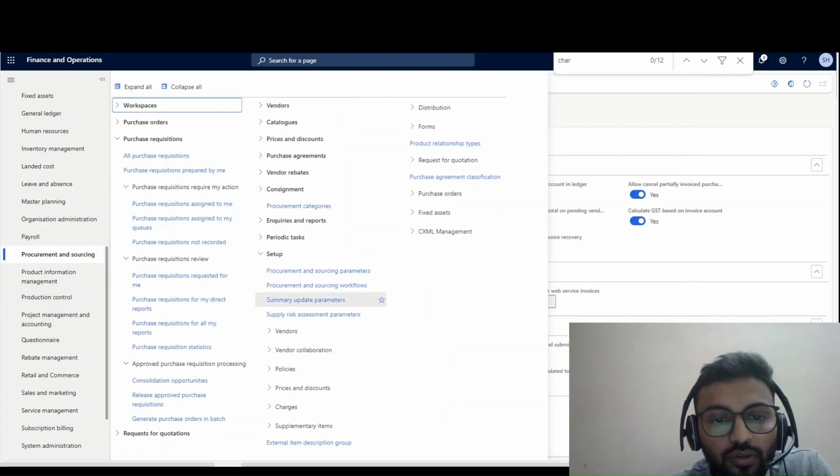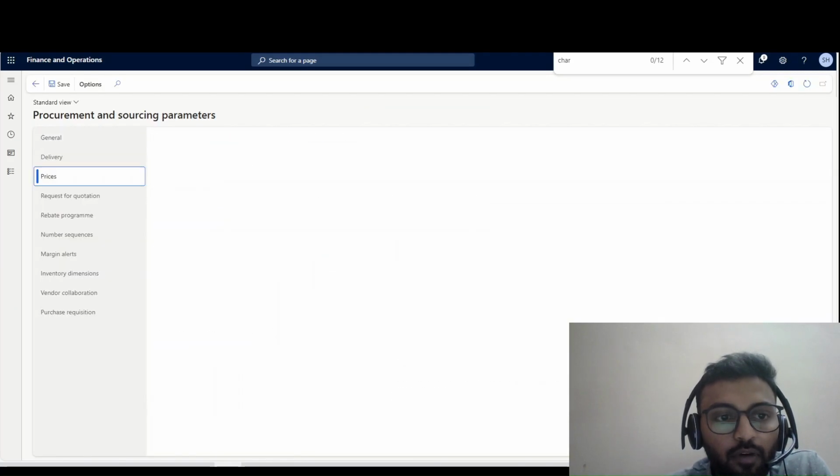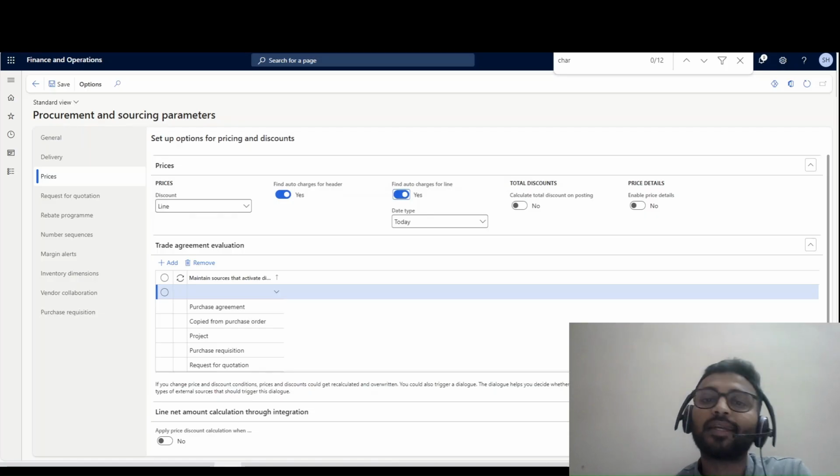In procurement and sourcing module, we have prices, and in prices I need to select the find auto charges on header and find auto charges on lines. This is a very important setup to calculate the automatic charges into the transaction.